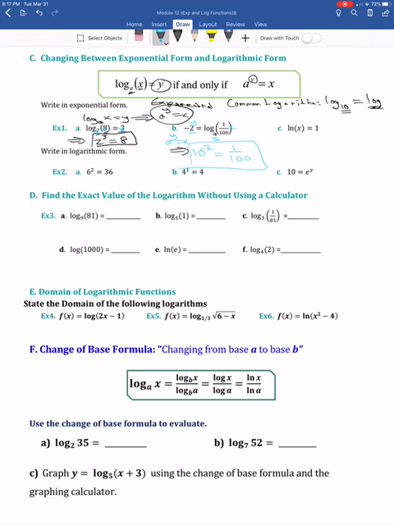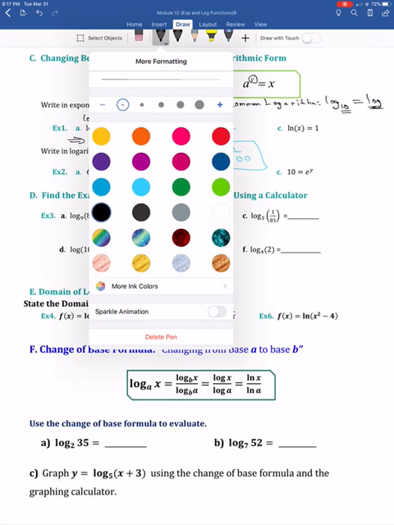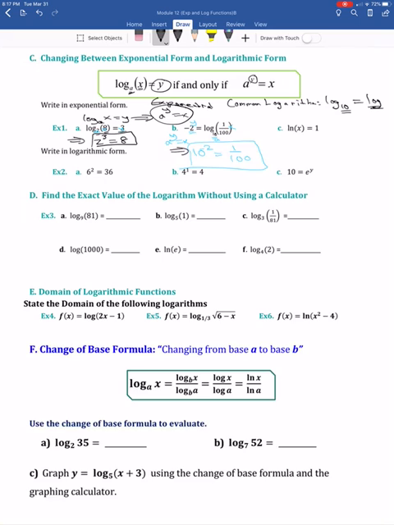Now, as we look at example C, this introduces another special logarithm. We see the abbreviation ln. ln is our abbreviation for our natural logarithm. Earlier we studied natural numbers and natural exponential functions. So a logarithm base e, we abbreviate ln. Natural logarithm is a logarithm with base e. So again, if you wanted to, you could rewrite this as log base e of x equal to 1.